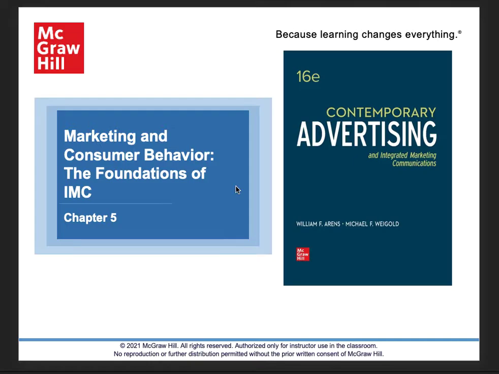Okay, so here's a way to think about this as you read through this particular chapter: the foundations of consumer behavior for integrated marketing communications. And that is, if you can understand why somebody wants something, that can inform or persuade or tell you the things that you need to say in order to make the appeal to the target market for your product via advertising to be effective. So it's directly understanding why people want what they want.